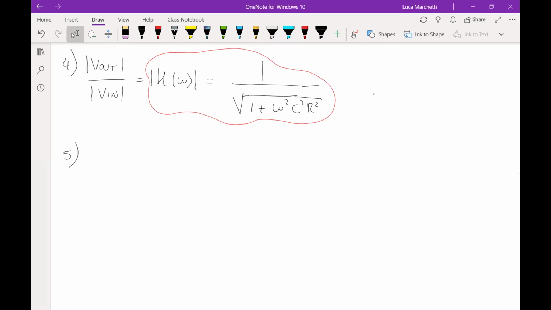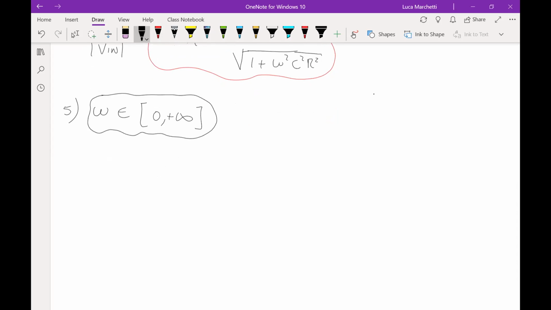So the trick is this one. When you have any frequency response in front of you, what you have to do is the same thing that I hope your teacher in mathematics has taught you, which is called analysis of function. In particular, analyze the behavior of the function at the extremes of the domain. What does it mean? In our case, the domain of our function is 0 to plus infinity, which is practically the range of frequency. This defines the domain. And so we have to evaluate our function at the extremes, so at 0 and at infinity.